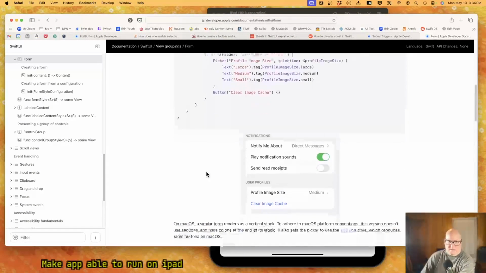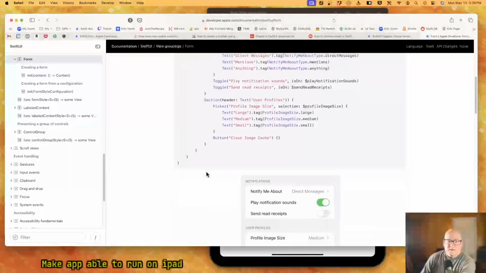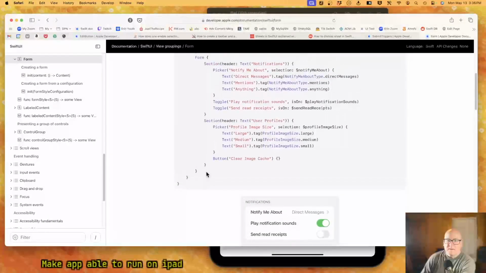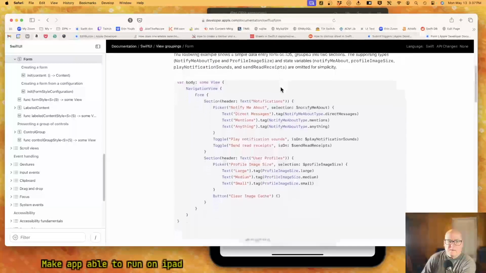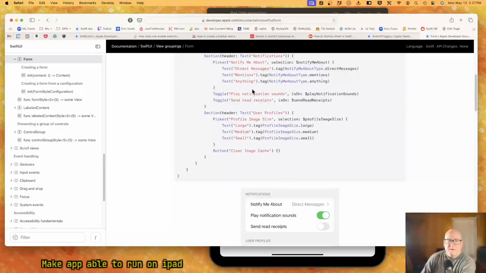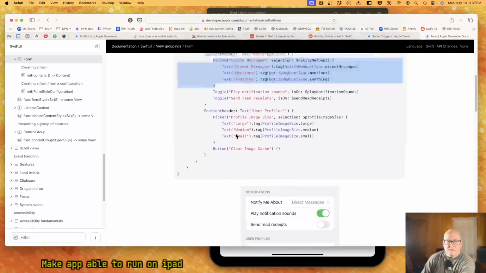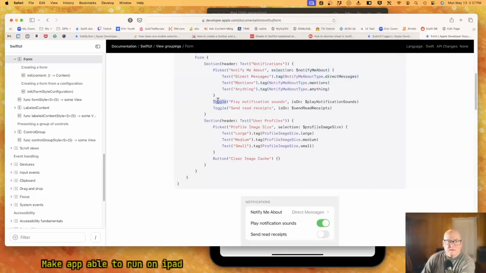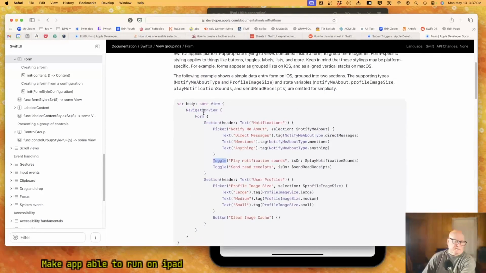Oh, now that's looking better. Notify me about. Oh, that's the picker doing that. Toggle play notification sounds. Well, is that all that's doing it? Could be.